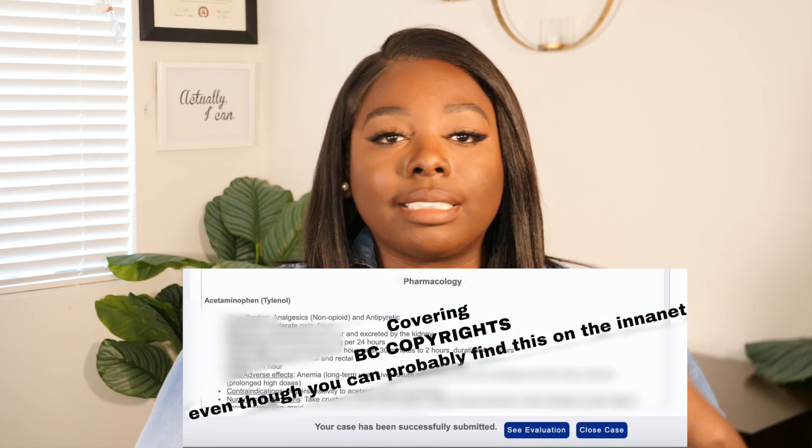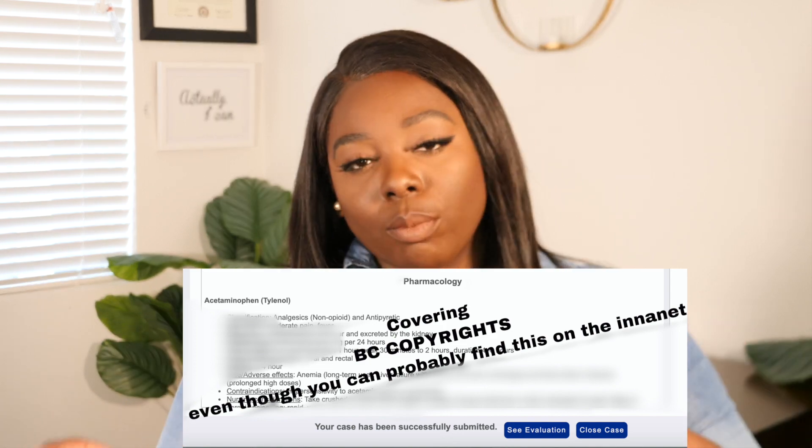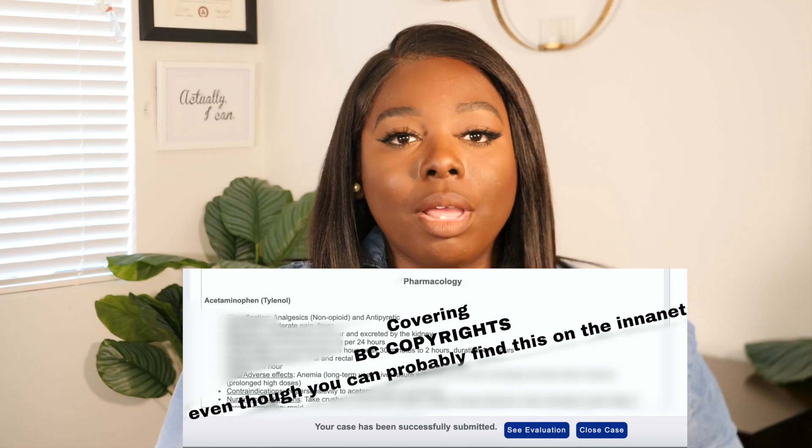At the end of Kaplan's iHuman, they also give you a condensed list of the same medications and what you should know about them. You can wait until the end and go back to look at them, or even check them while you're working with your virtual patient. In real life, I actually look up medications while I'm on the floor, or use Up to Date when I go to the computer to chart. So if your school permits, look up the medications — that's what you do in real life.